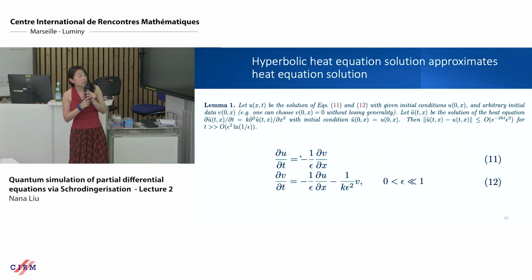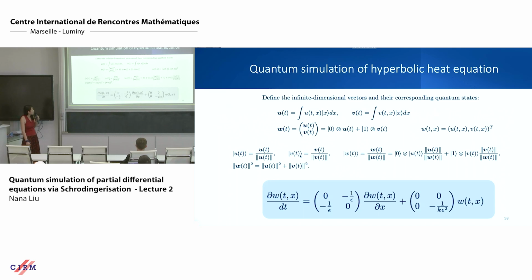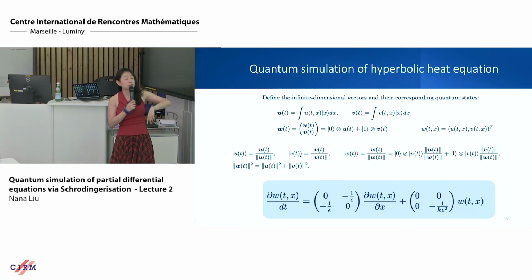And then you can show, and this is just to show that this system is a good approximation, that at long enough times, remember when you're zooming out of the system and looking at it over a longer time period, you can approximate U tilde with high precision, the larger your time. So now we can do Schrodingerisation. What we do is that now we have a system of PDEs.